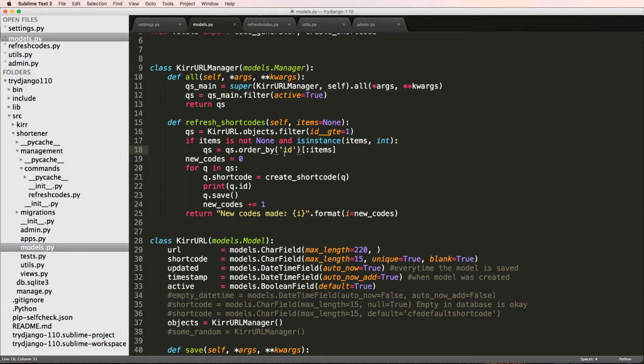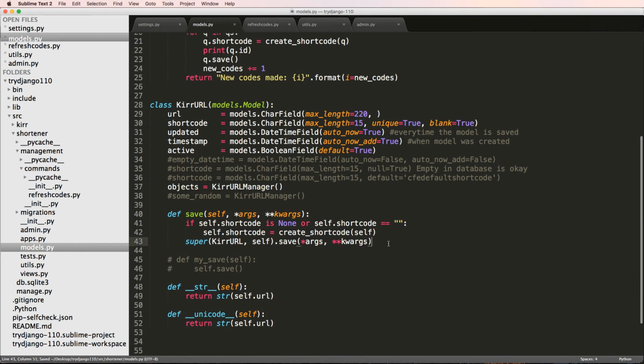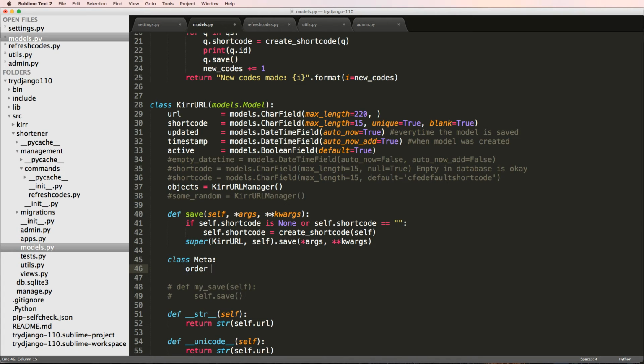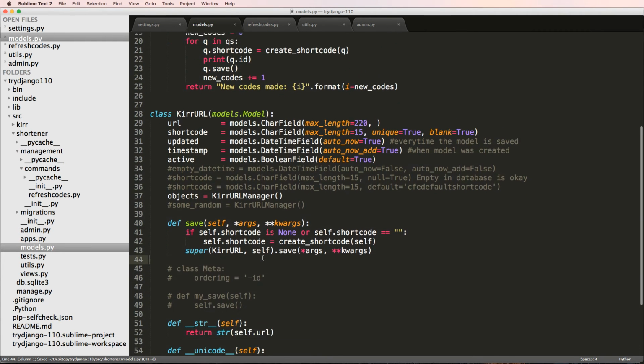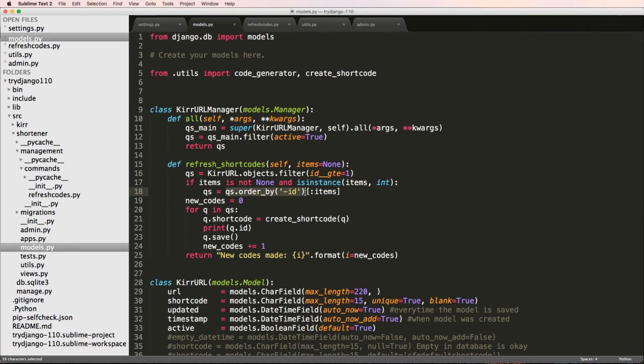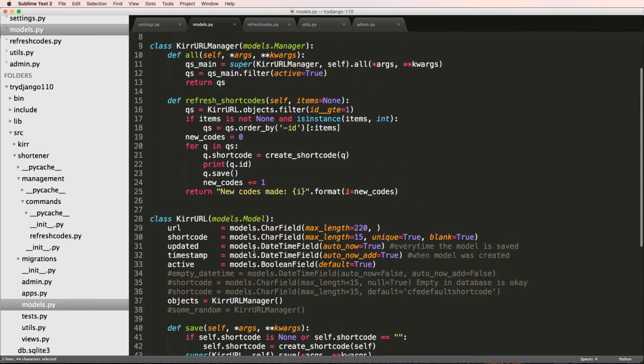I can also change the ordering of things directly inside of the model itself. So I can come in here and say class Meta, and I could do ordering equals reverse ID or reverse URL or something of that sort. In this case, I will not actually do that. But if you do that, make sure you save it and run migrations. Just wanted to mention it because there are 2 ways to order. This will order it directly on the query set regardless of what's going on here. This is basically just the default.